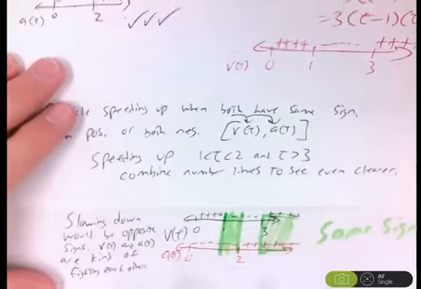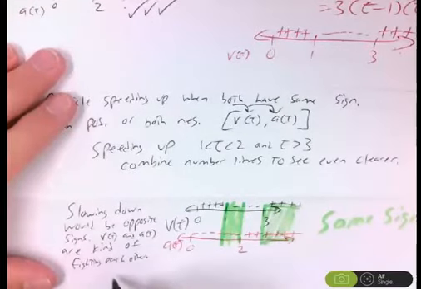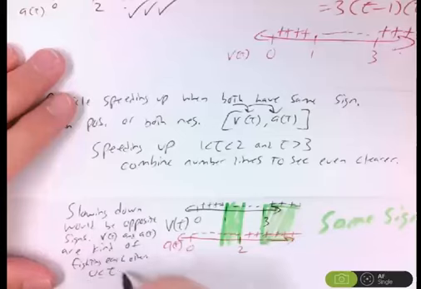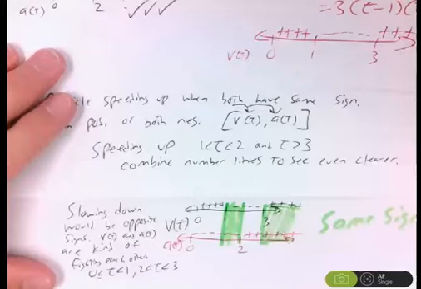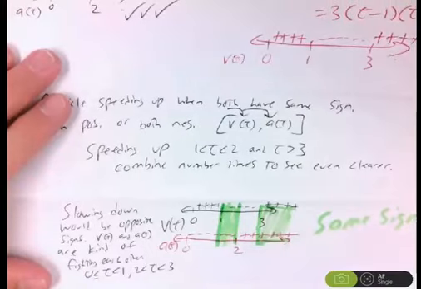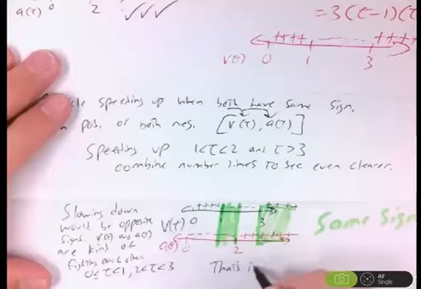Okay? Maybe fighting each other is a bit strong, but that's the idea. They're going against each other. So between 0 and 1, again, velocity is positive, acceleration is negative. Between 2 and 3, velocity was negative, acceleration was positive. And that's it for that.